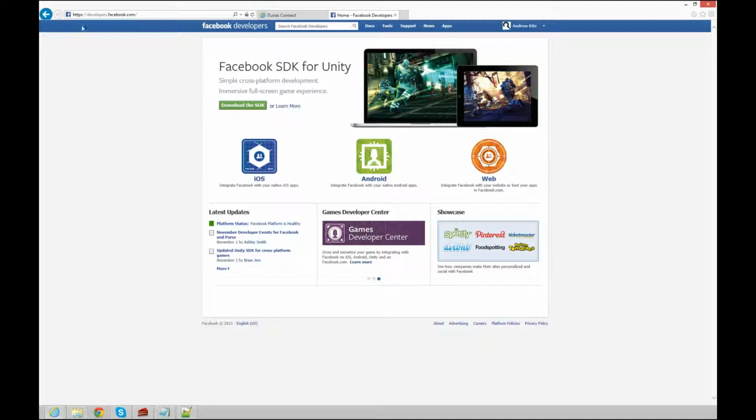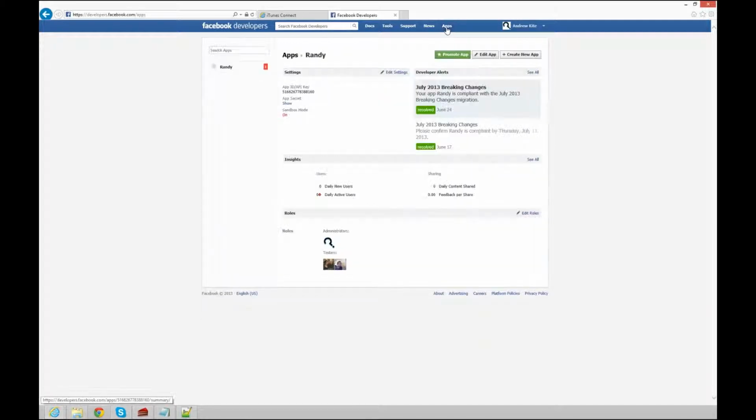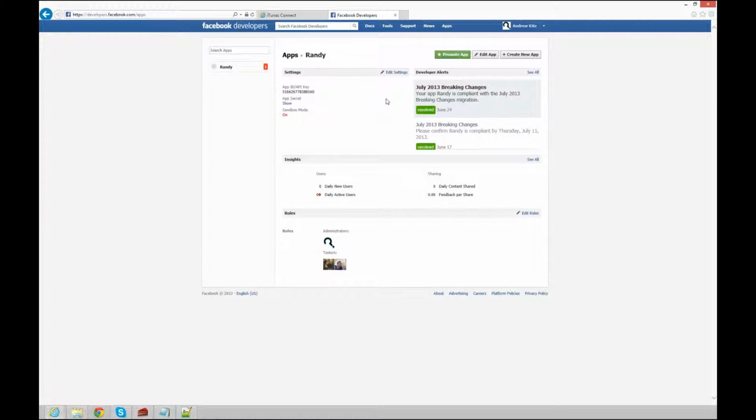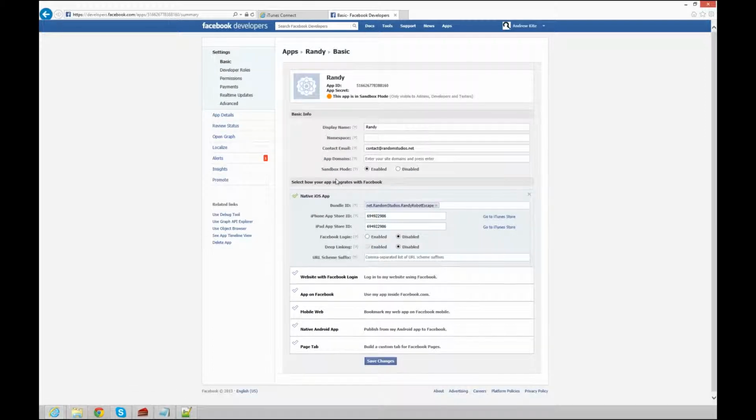Now, the Facebook developer website is right here, developers.facebook.com. Once here, we need to go to the Apps tab. And again, if you don't have an app set up with Facebook, it's pretty straightforward to do so. All you have to do is click this top right button and fill out the forms that Facebook have set up for you. Now, in our case, since we've got an app set up, we will go to Edit Settings. And again, if you don't have an application on Facebook set up and you have to go through the steps to create one, eventually you will be taken to a page like this as well.